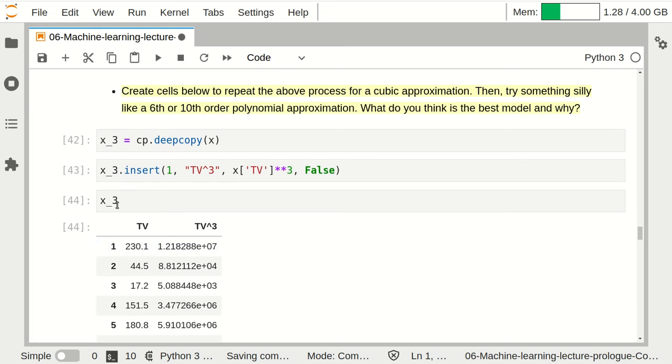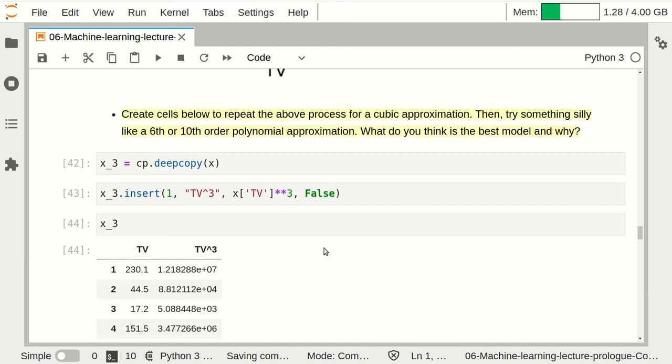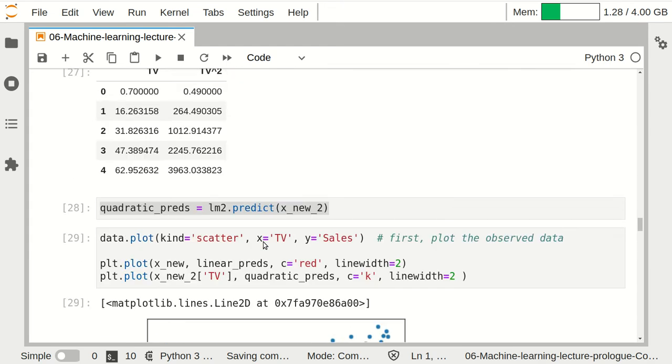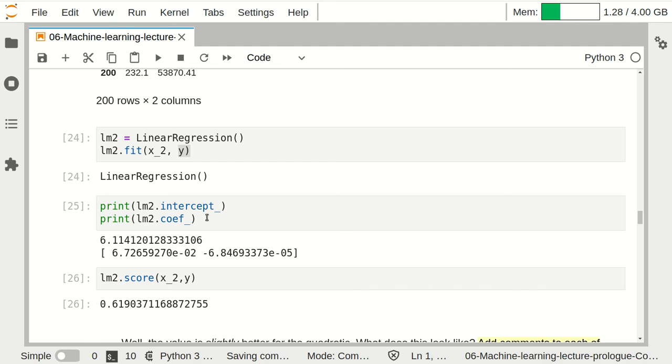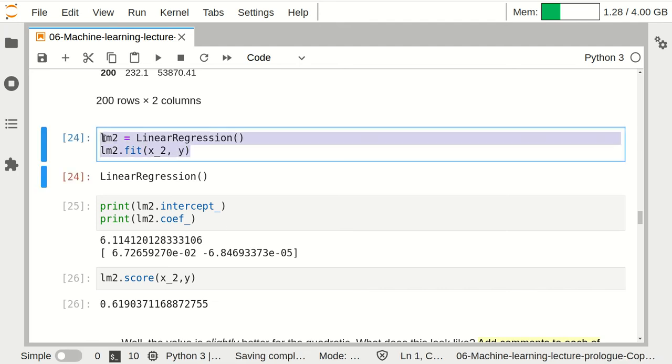This now has a feature space that's TV and TV cubed. What it's missing is the TV squared data, because a general third order polynomial will have X, X squared, and X cubed. This really just has X and X cubed. So it's not a general cubic model that will be fitted if I try to do the regression on this, right? If I try to do this with X3, I'm getting an incorrect cubic model with what I have below.